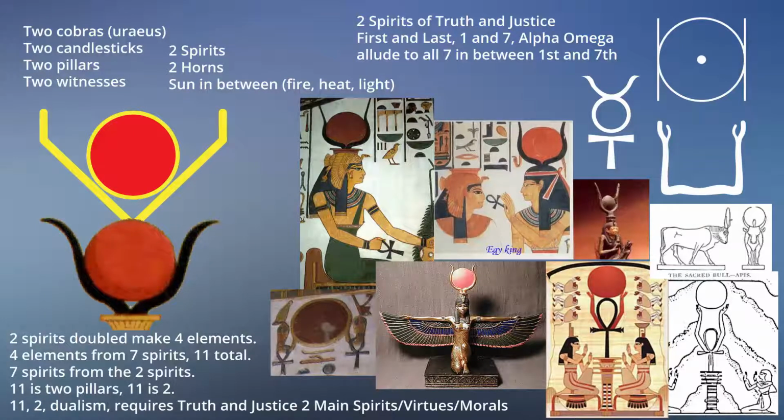Well, here I'm showing one image I've remade. I've made two horns or capturing devices with the sun in the middle. Here's a depiction from Egyptian symbolism itself, with the horns and the sun being captured in the middle. So you can see this in the images I've added here.